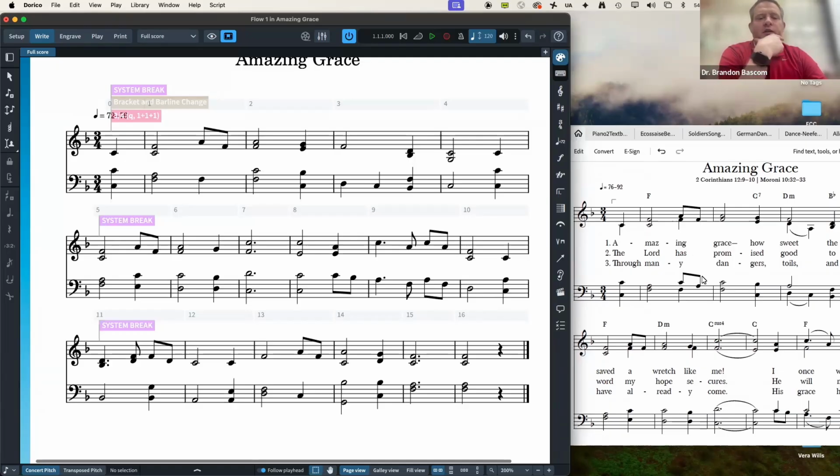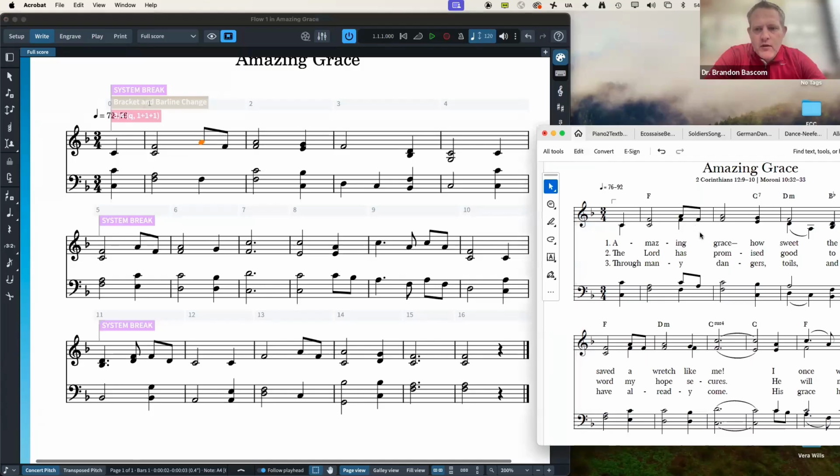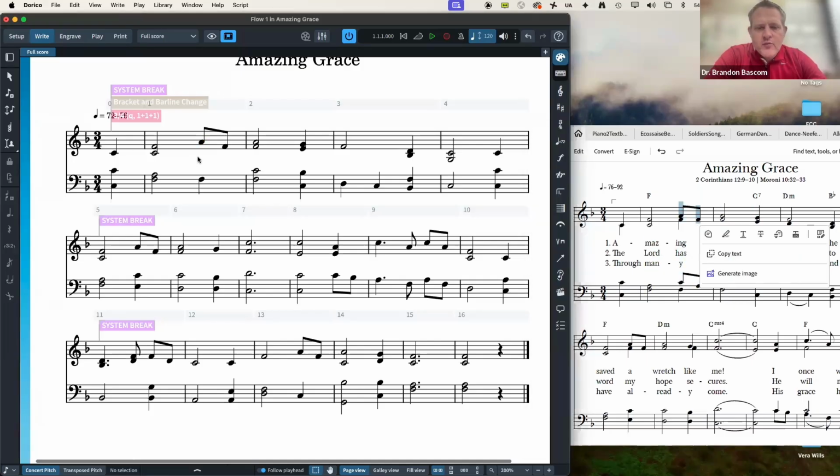But if they didn't, I only put in the bass notes, not the tenor notes. So you'll see in measure 1, beat 3, I have an 8th note in the soprano, but a quarter note in the altos.